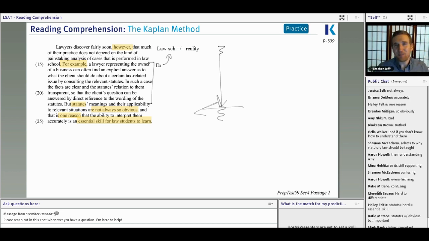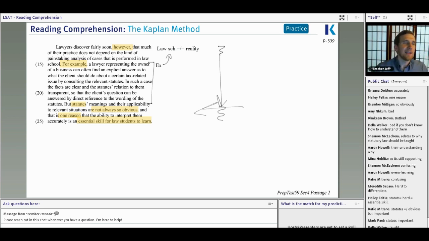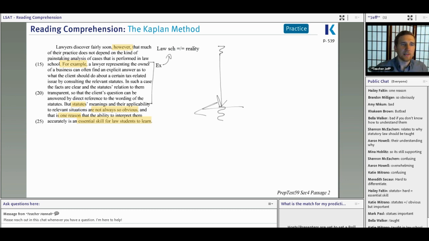Probably want to jump that author in there, that AU, just because it does say essential skill, right? So author says statutes are not obvious or are hard, right? So they're an essential skill, right? So important. So they should be what? Again, the whole reason of saying that they're hard, they're challenging, is to support the notion that they should be what? That they should be taught, right? So author is basically saying statutes are not obvious, so teach, right?